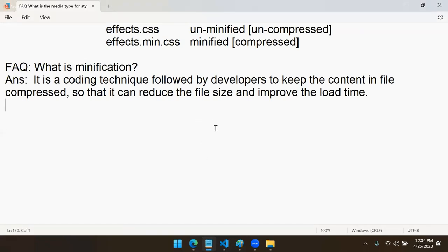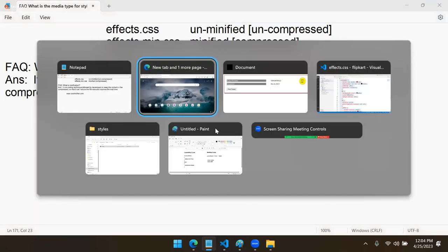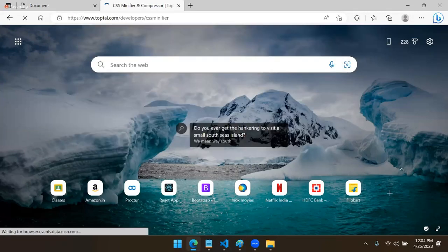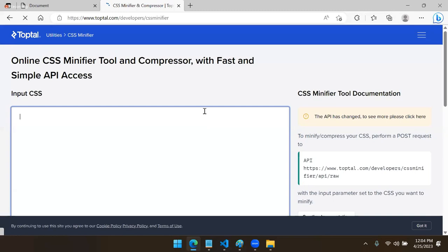You can visit websites like cssminifier.com, JS minifier for JavaScript, or you can just Google CSS minifier. Lot of online tools will come. Right now, we will open CSS minifier.